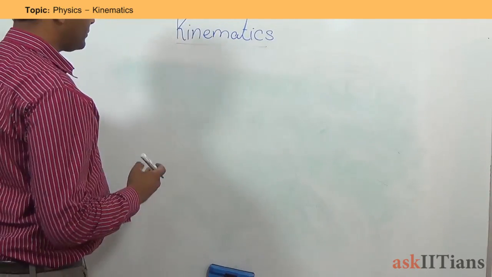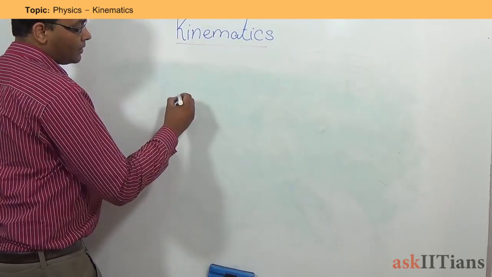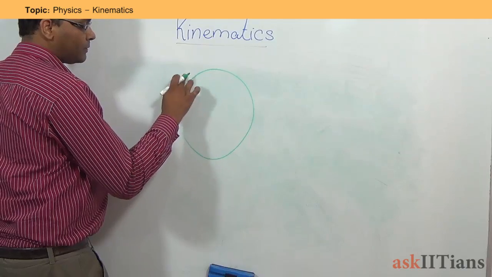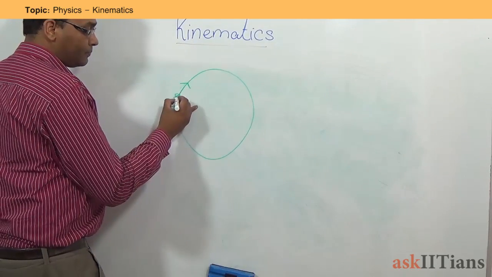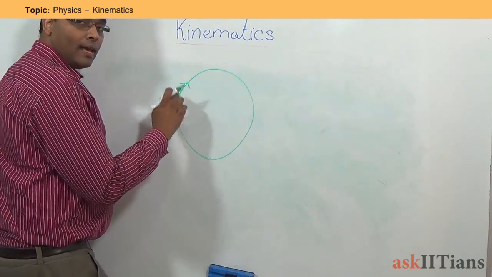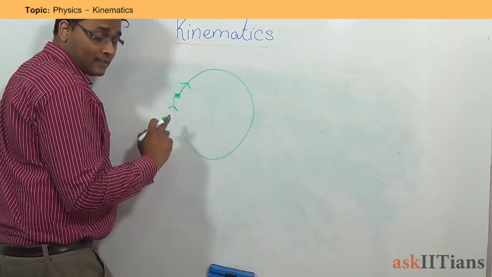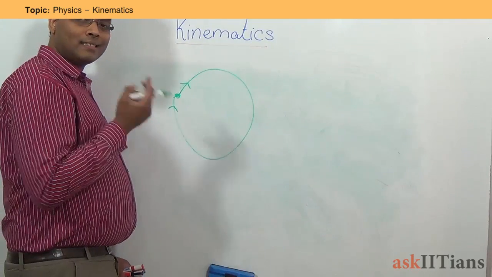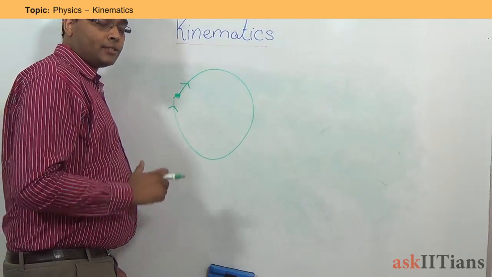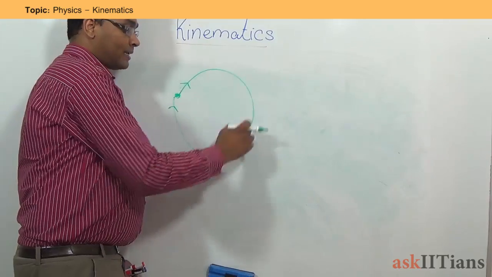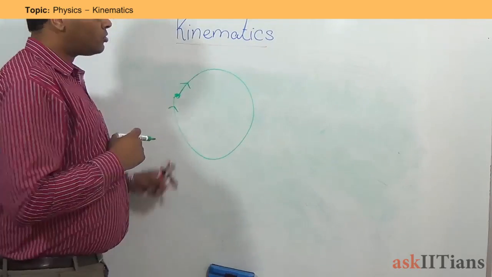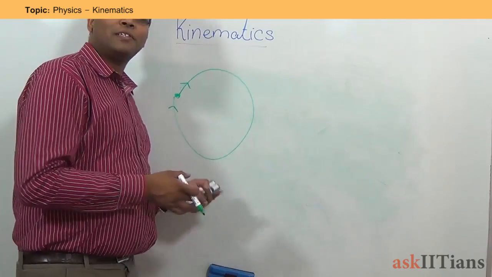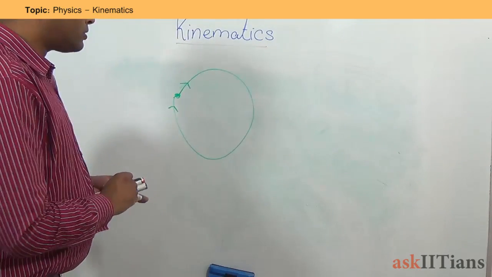That is possible. For instance, you're starting from here, you're covering a path, and you're coming back to this particular point. So what does this mean? Since the initial and the final points are exactly the same, the net displacement of this particular particle is 0. But distance does not depend on direction, it depends on the path. So the path is taking it in this particular fashion. Here it's going to be the circumference of the circle, assuming that it is a circle. So this is the reason.